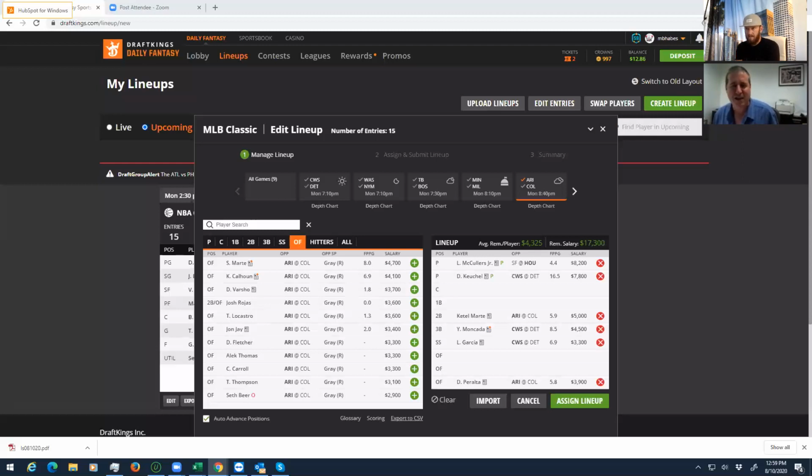The other comment I have on this game is what you said. Playing Robbie Ray, I make him in general probably my fourth favorite on FanDuel and probably tied for 3rd and 4th on DraftKings. But consider, and this is really important, that Colorado is going to be a popular stack, it just makes it so much more DFS efficient to play Robbie Ray. You know what I mean? Because you get that natural leverage off of popular hitters.